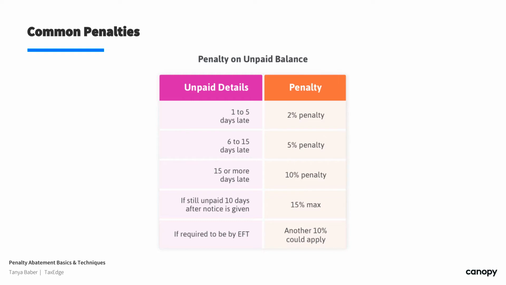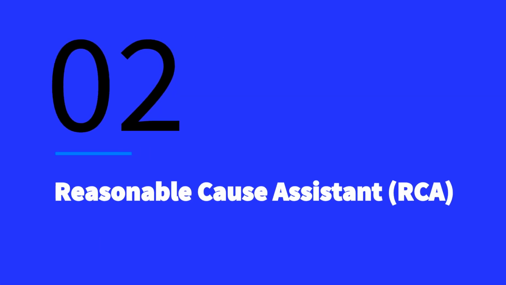We have to go through, and this is one area where we're kind of begging for forgiveness. We know that this client filed wrong, didn't file on time, didn't pay on time, etc. Whatever it is that caused the penalty, we're going to go to the IRS and say, would you please forgive us? Would you consider maybe giving up this penalty? It's called a penalty abatement request. How do those work? We actually go through a little bit of software called the Reasonable Cause Assistant. So we're going to talk about that here real quick.